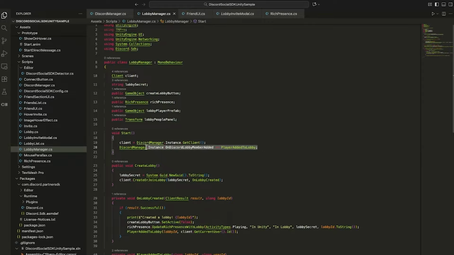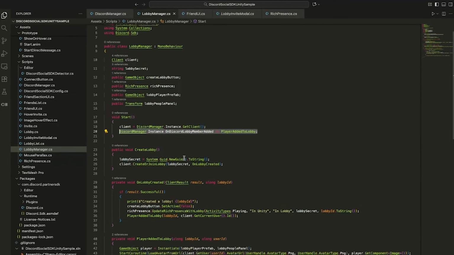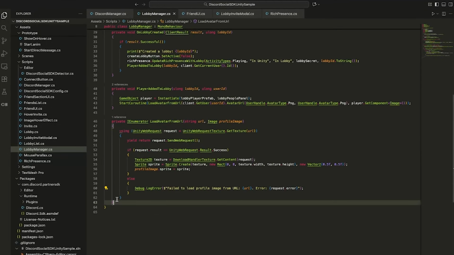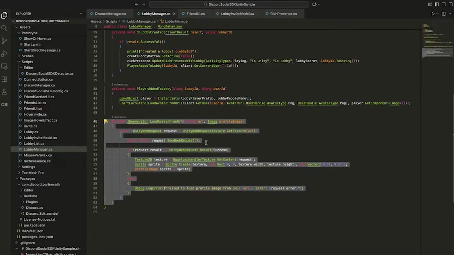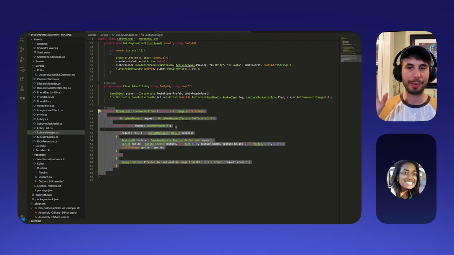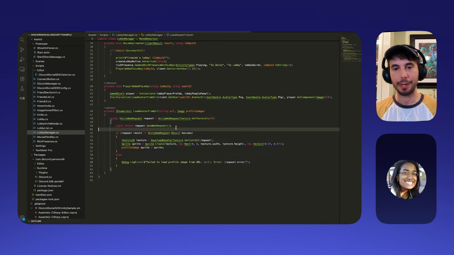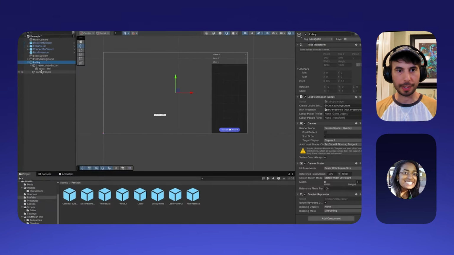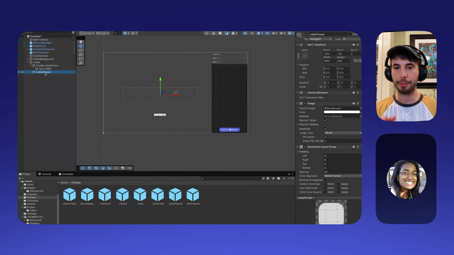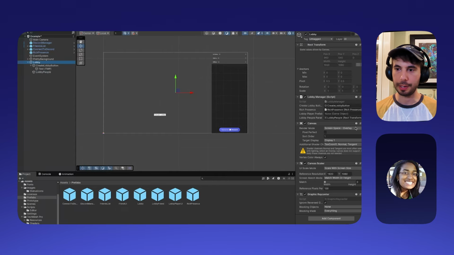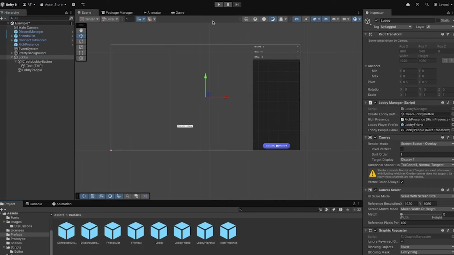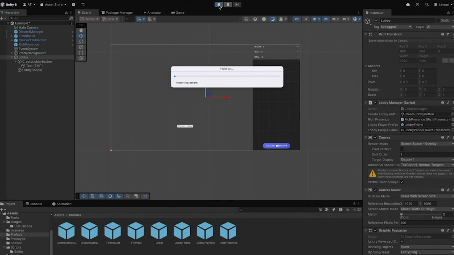And we also subscribed it to lobby member added events. And then this was kind of here. I think I should make like a little tool or like static class for this somewhere because I've used it in a couple places now. But all this does is load the player's image from a URL and put it into the UI. All right, so let's hook up that transform that has the horizontal layout group and this lobby friend lobby player. I think this should do it though.